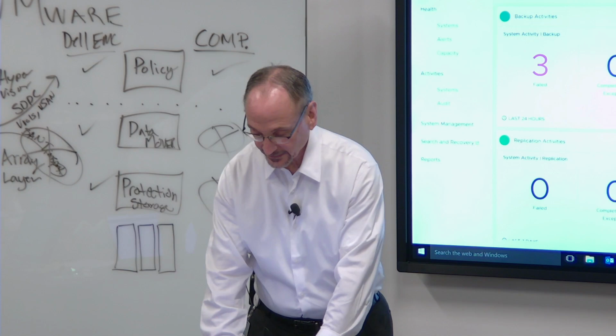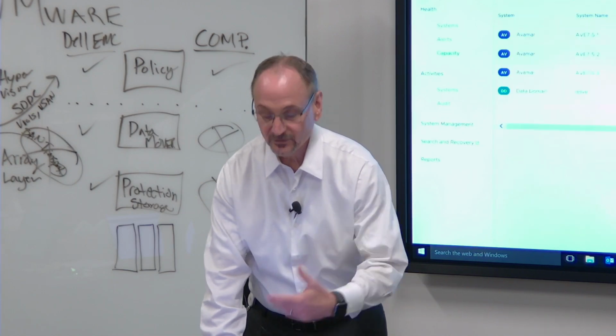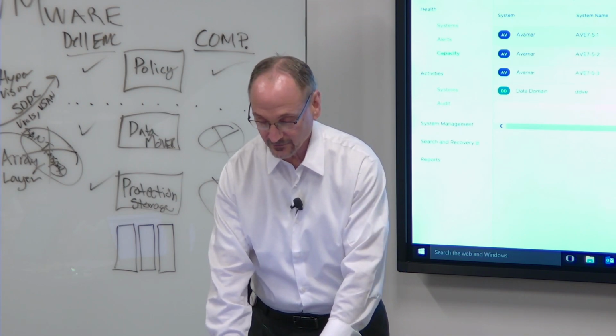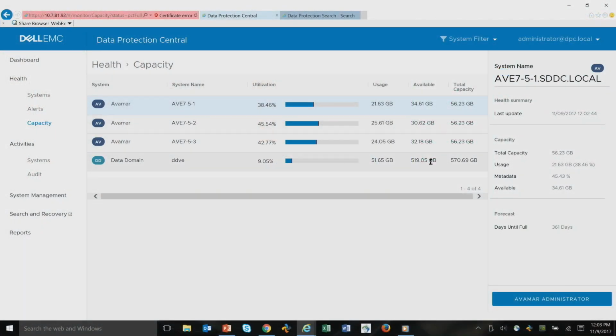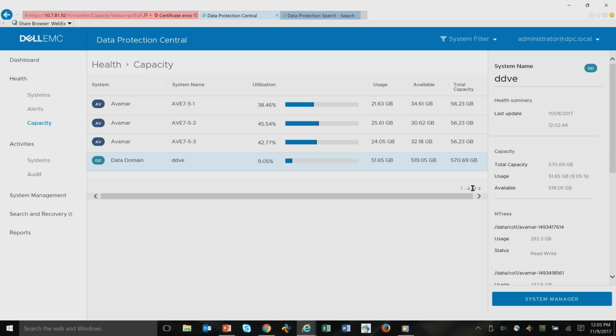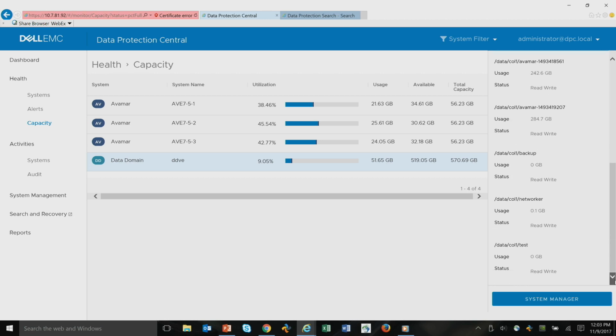I'm just going to go through a couple of the ideas here. So basically, from a capacity perspective, you can manage your capacity. When you have capacity issues, you can see exactly where you are. We give you a view of either Avamar, Networker, or Data Domain. You can see things like total capacity, metadata utilization, and so on. At the Data Domain level, we actually allow you to drill down into the MTree. So customers that are sharing out their Data Domains and exposing that to multiple backup products can see the utilization in the right-hand pane here, and you can see all the various MTrees and how they're allocated. From there, you could actually launch into the Data Domain System Manager if you want to take additional actions.